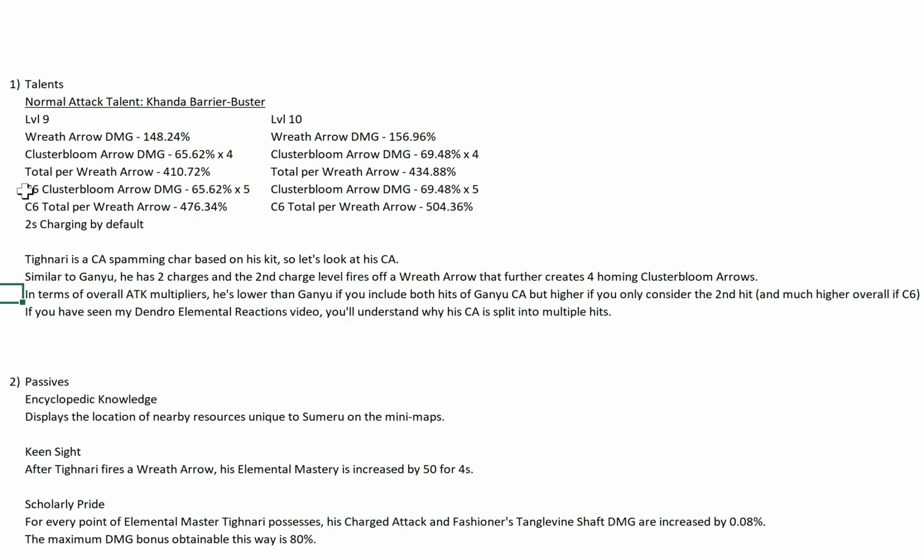Okay, but Ganyu C6 does give you an additional cluster bloom arrow, the addition of the homing arrow. So now this is 476.34%, and at level 10 it is 504.36%. So it's much higher than, say, Ganyu's second hit. But even if you consider both of Ganyu's hits together, once you consider both of Ganyu's charge attack together, right, both hits, Ganyu still does more than Tighnari.